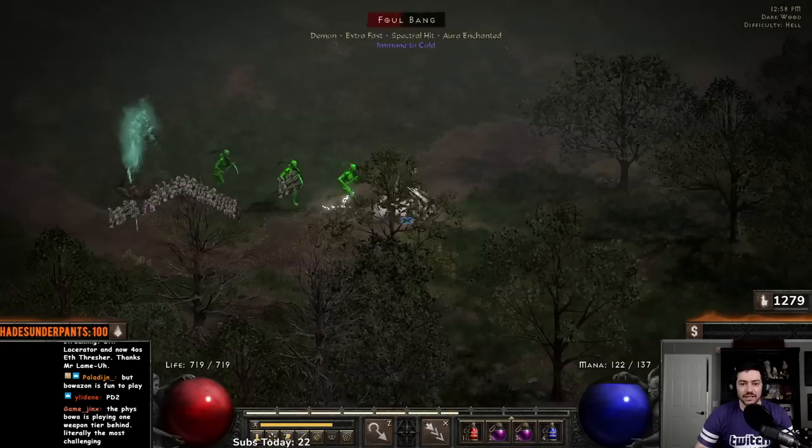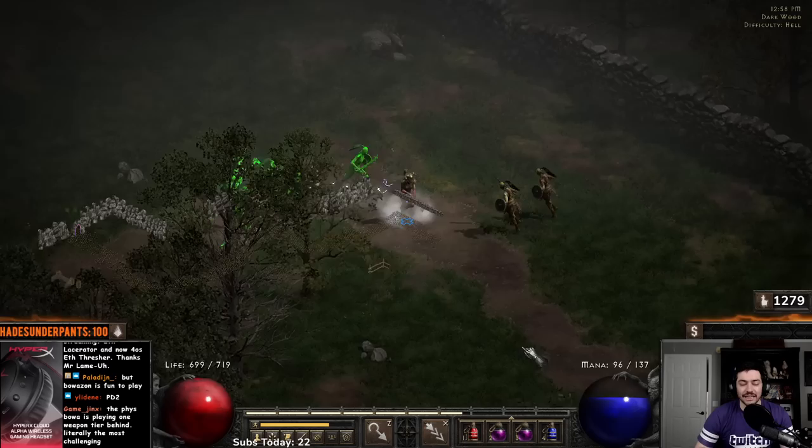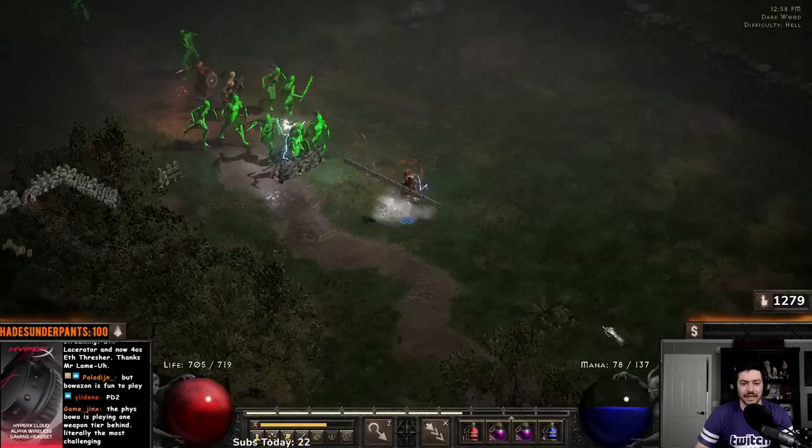I need a Valkyrie spawn. I think that's a really fun and interesting way because it makes it so playing through the game with a different character just has so much more value to me.